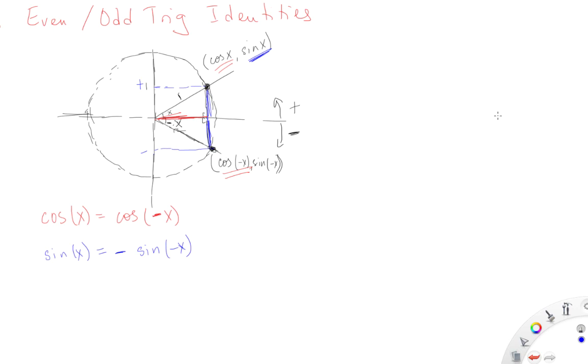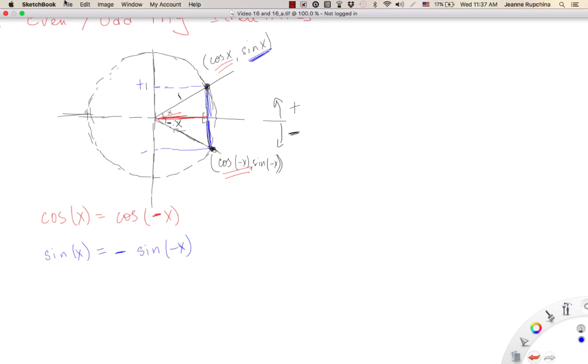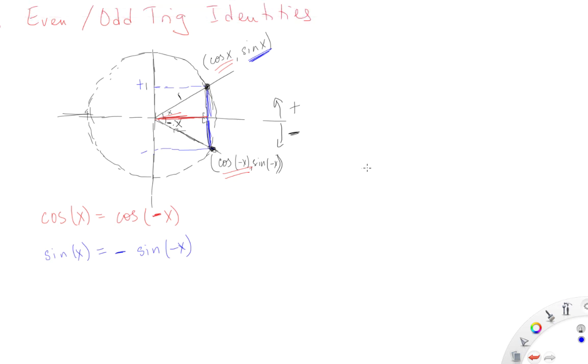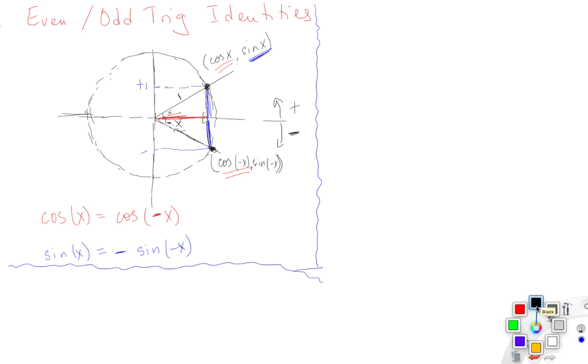You have even-odd identities, and you have a table below with some identities that I already wrote out for you. What you need to do with them is prove them algebraically. You need to use some algebra to show that they're true. I'm going to help you with the first two, and I'm going to leave you to struggle through, or figure out, the second two, so the last two columns in that table.